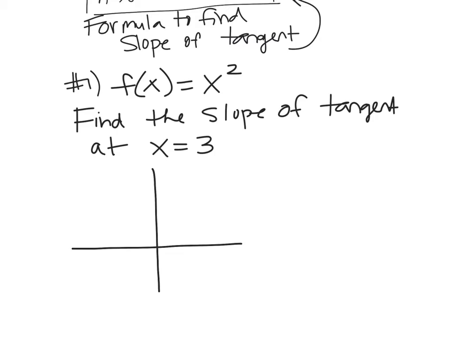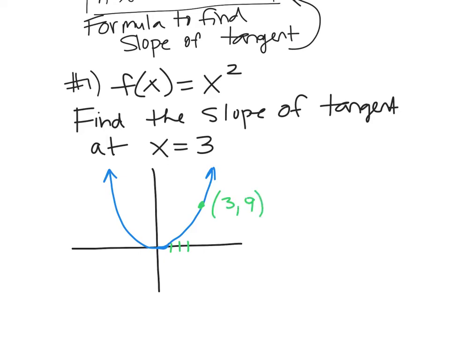So go ahead and draw your basic parabola. This is just, you know, y equals x squared. It goes through the origin, up 1 over 1, okay? You don't have to really know any of that, just kind of the shape of it. And then if you go to 1, 2, 3, we're up here. I should have drawn it a little bit better. We're at the point (3, 9). Do you agree with that? That's the point (3, 9). Okay.